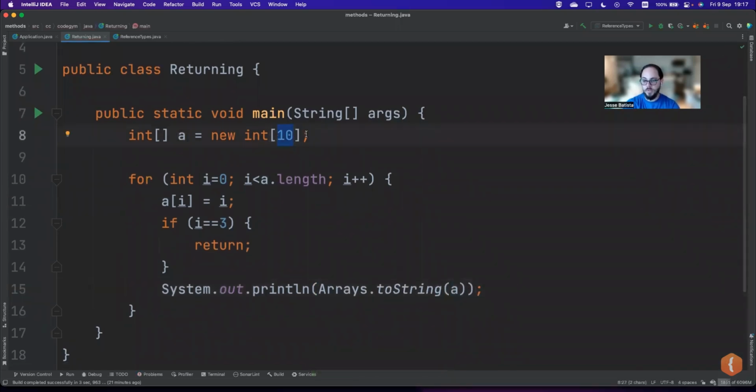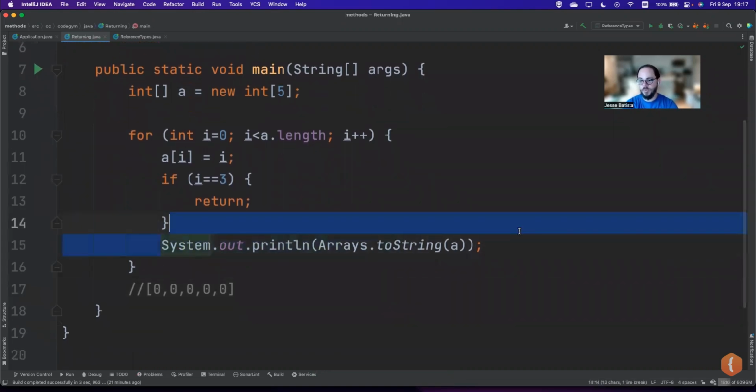I'm going to decrease a little bit the size to 5, so it's going to be easier to see. But what we should see is starting with 0. So the first time it reaches this line right here, it should be 0, since it's going to assign 0, and it is an array all filled with zeros.